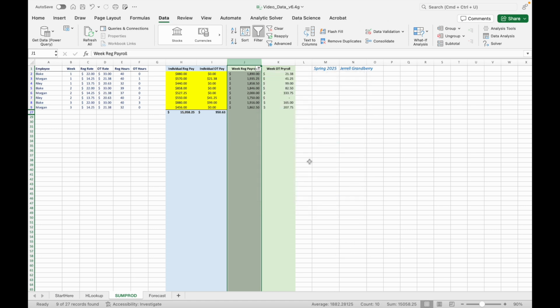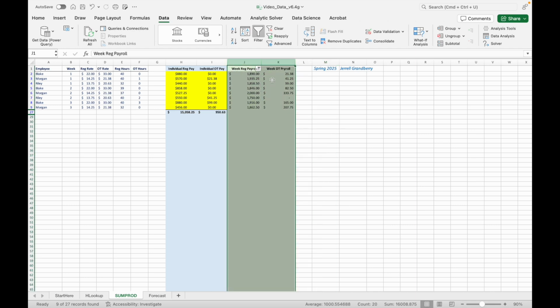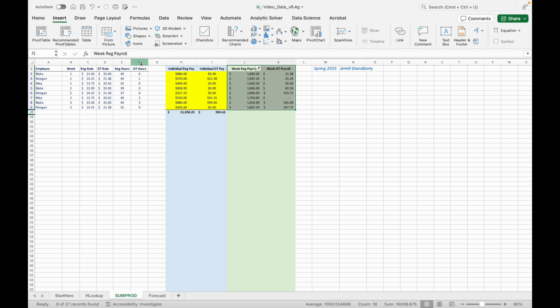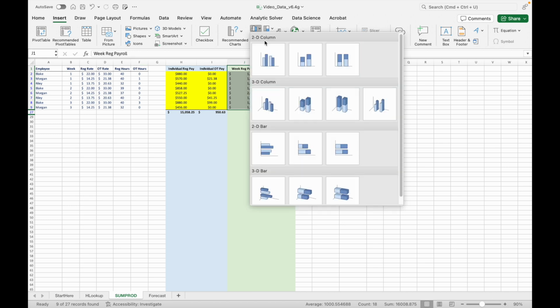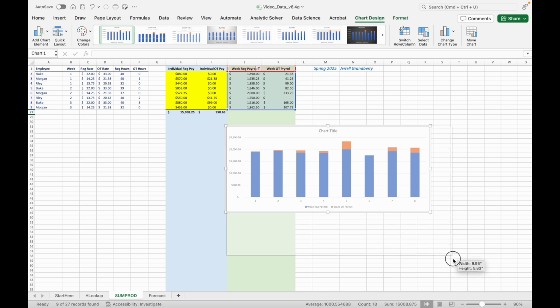And basically with that being said, we're going to click the values that are in J and K right here. So we can do it either way. We can just click the column and drag it over, or we can just get the exact values right here. I like to do it the latter way. And then we're going to get this stacked column chart, and then we're going to blow it up a little bit so we can see.